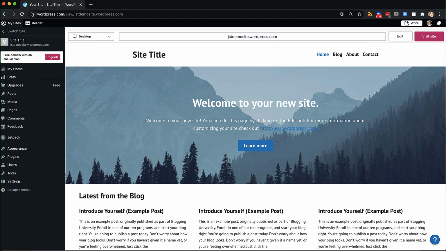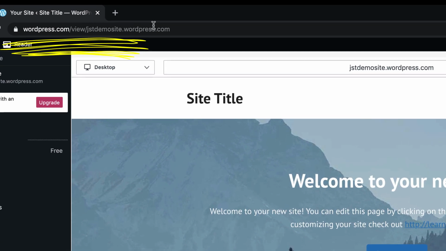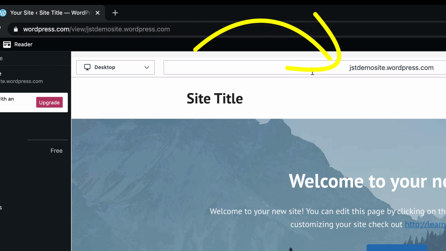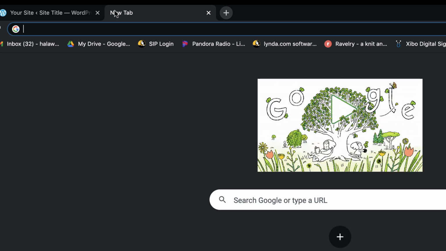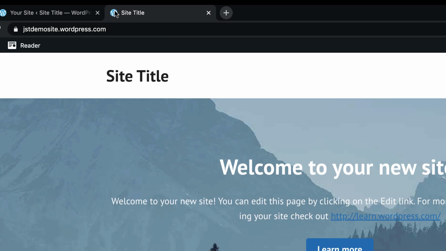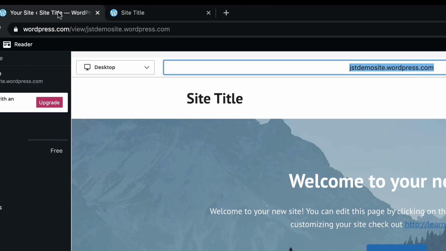So if I look at this top bar, notice that it starts and ends with WordPress.com. That is my admin link. If I share this link, it's going to ask that person to log into my site. This is my site address, that first URL that we established. So I can take this, copy it, paste it into a new browser link, and that's my site. Now we haven't done anything with it, but that's what I've launched.